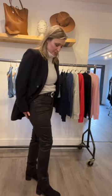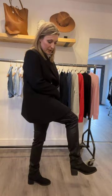Now, Sarah has already spoken about undergarments. I'm not wearing the best undergarments today, so just bear with me, please. I'm wearing the silver buckle belt here too, and I'm wearing my Madeline pleathers from Brantex. Now, these are £75. Fairly true to size, and they have got more stretch in them than you'd imagine from a pleather. They are very, very comfortable. They do have quite a long leg, so I would imagine these are 32 inch, because as you can see, they are going down my boot. I'm 5'6", and I really like that look, going down my boot.